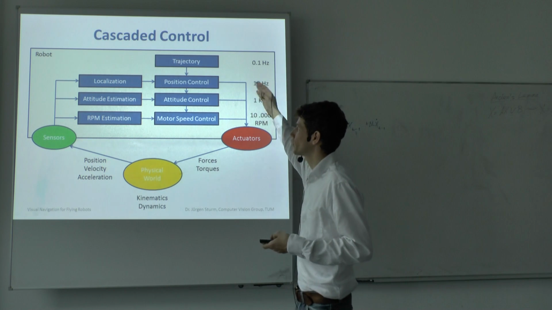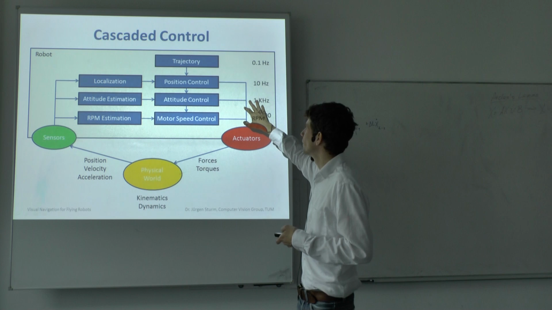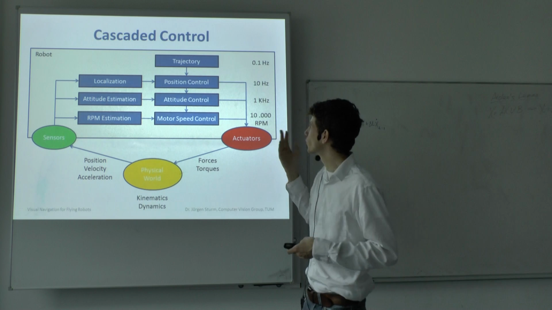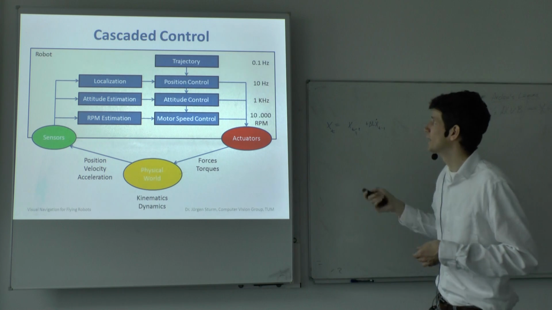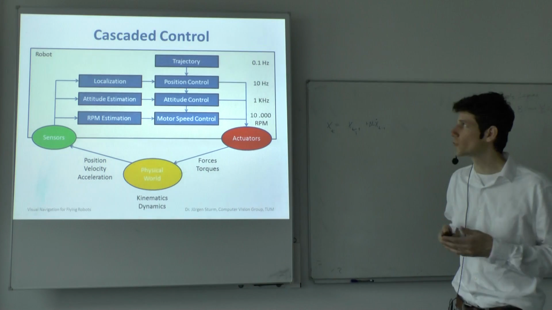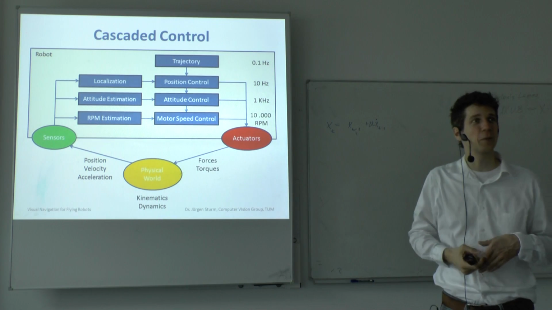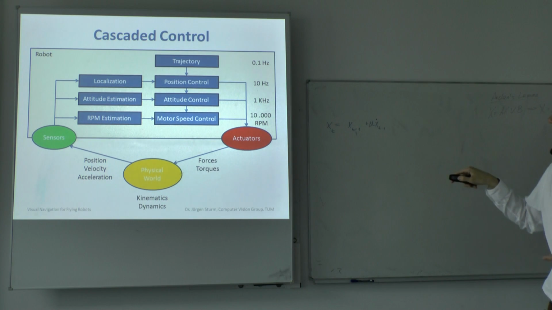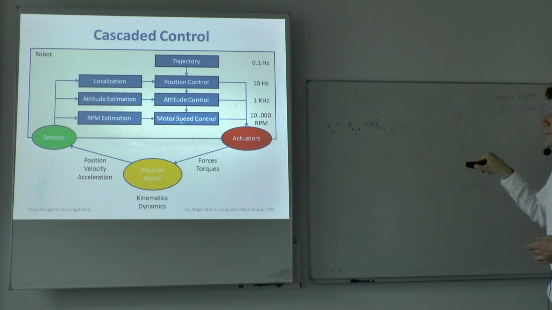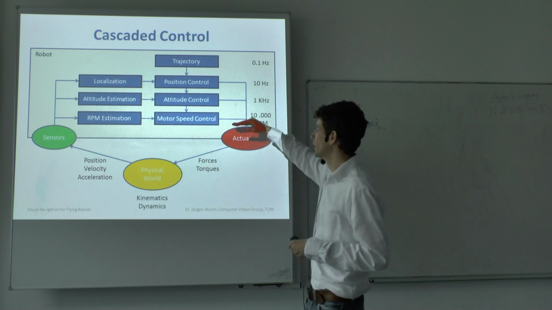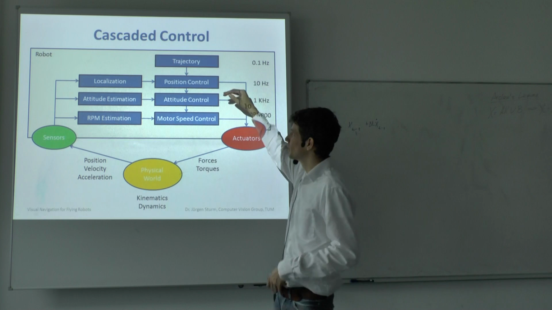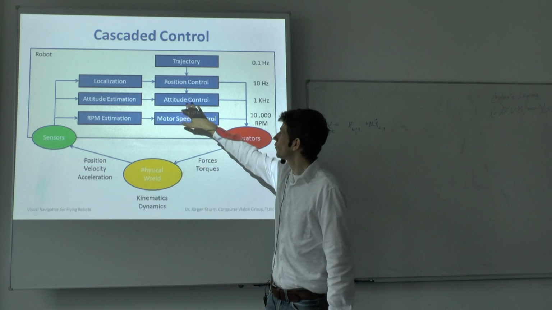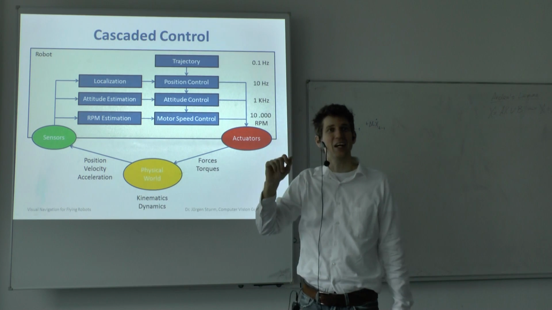Then on top of that, we have a position controller, which gives new attitudes to the attitude controller every 100 milliseconds maybe, and then a trajectory controller or a task or a mission controller that maybe every 10 seconds specifies a new waypoint. And you see that there is always at least one order of magnitude between the frequencies of these individual layers, and this means that from the view of the position controller, for example, whatever attitude it specifies to the attitude controller, it's immediately achieved, right?